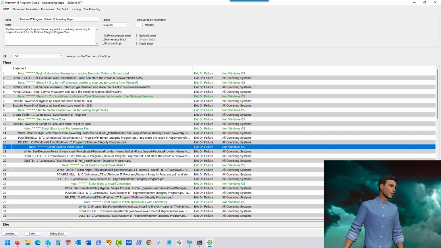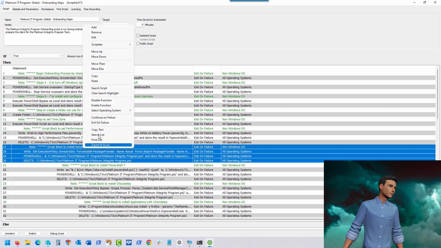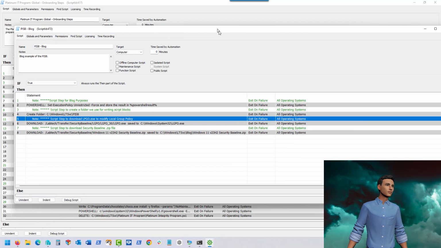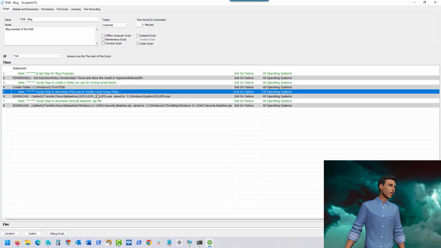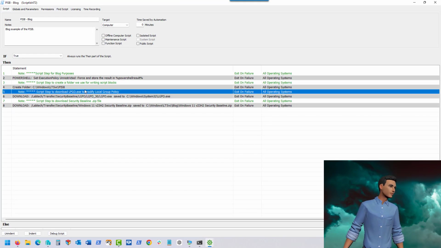What I'm going to do is copy this. One of the nice things about Automate is I can copy and paste. So where do I want this? I want it right here. Let's see if this works right.